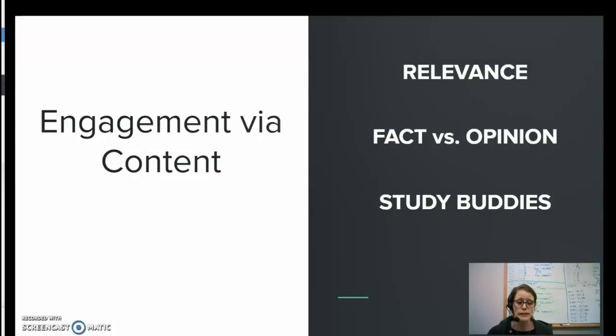Study buddies. Melissa Stevens mentioned this, and I can't believe I haven't brought this up in previous sections of this course. If you start from day one and have students either self-select or, at the end of day one, you go ahead and match them up as well as you can on where you think they might have some kind of synergies, but in some way get students to start connecting with each other. This allows them to grab content if they're missing a day and they leave you alone for it. Their study buddy can help bring them up to speed.